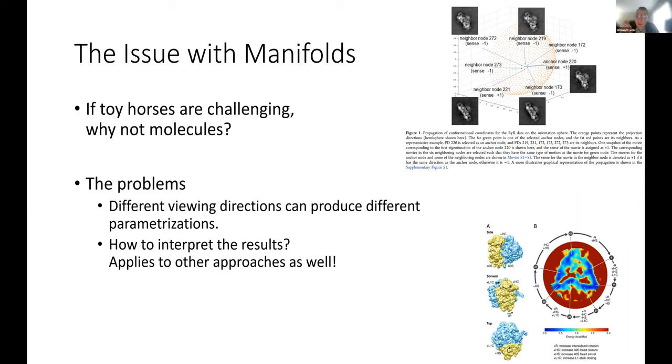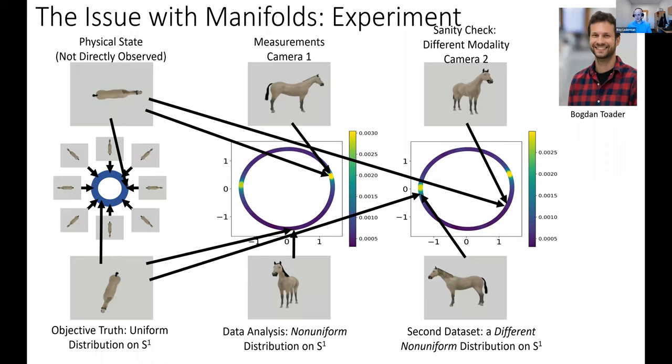Sorry, can I ask just a few small questions? Sure. When you talk about metric, you just mean how you compare, say, two of the raw images, right? Yeah. So we have a very natural way of comparing these two images in the case of the horse. It actually gets a lot worse for cryo-EM, but for the case of the horse, it's a very simple metric.